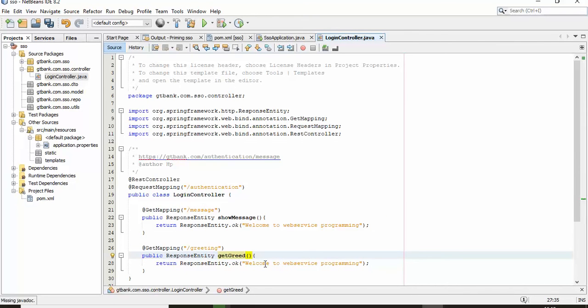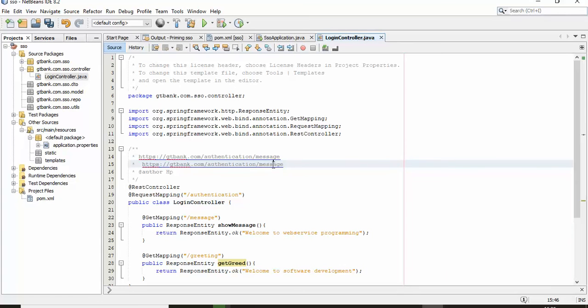I just say okay, welcome to software. So if I want to access this method, I want to get this content maybe from another programming environment, this is how I'm going to get it. It's going to be this address.